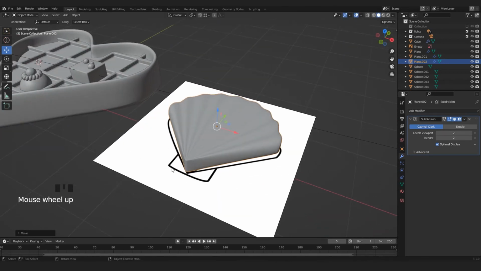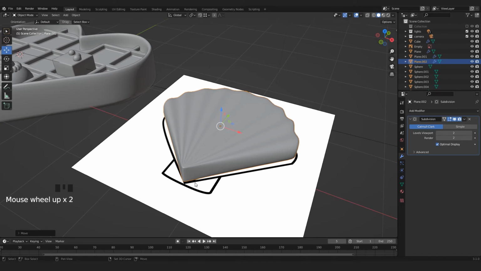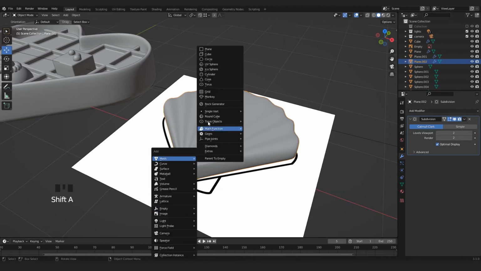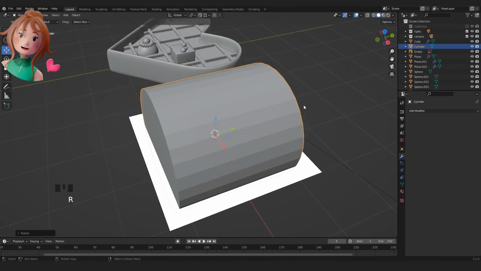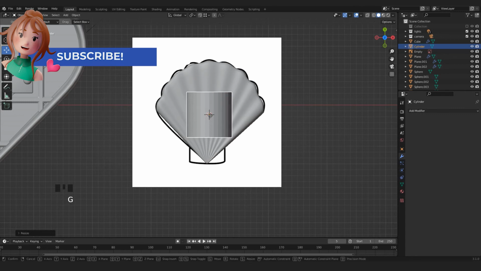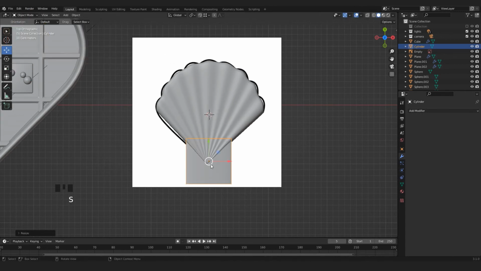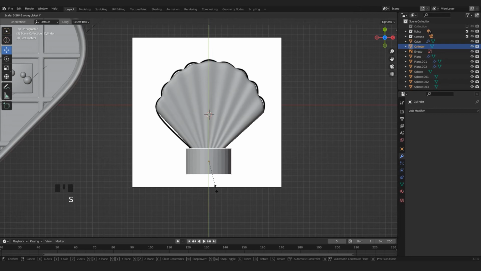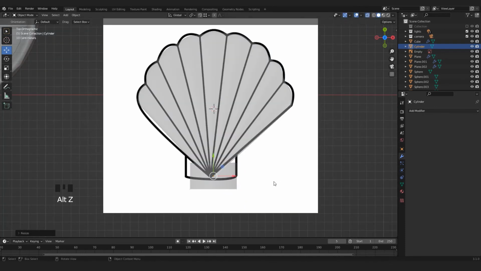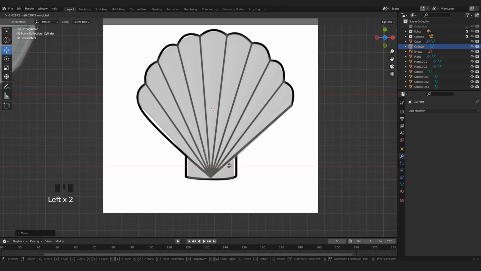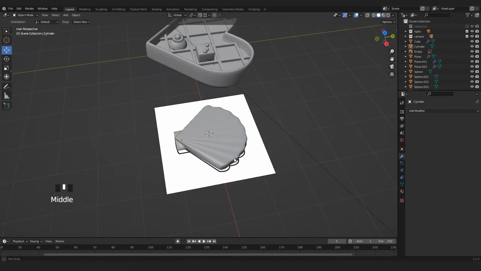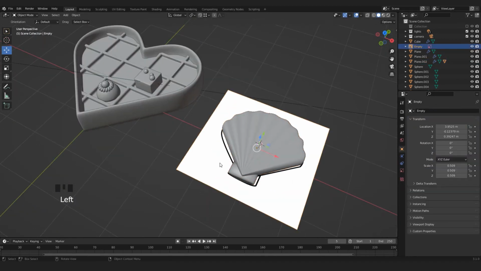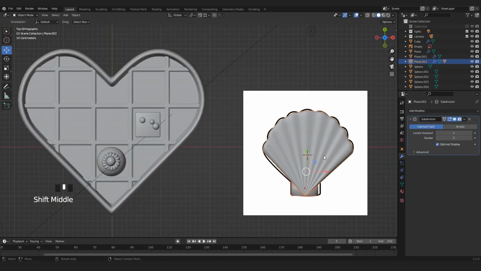Now we can add this simple part by creating a simple cylinder and place it here. Okay, now we have our chocolate shell.